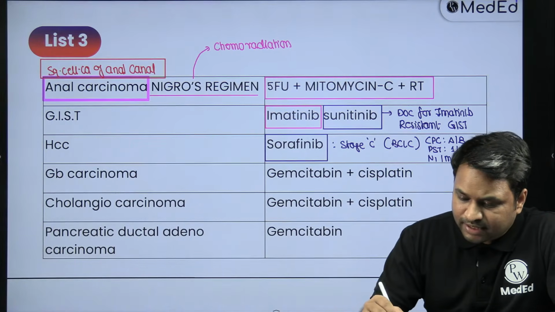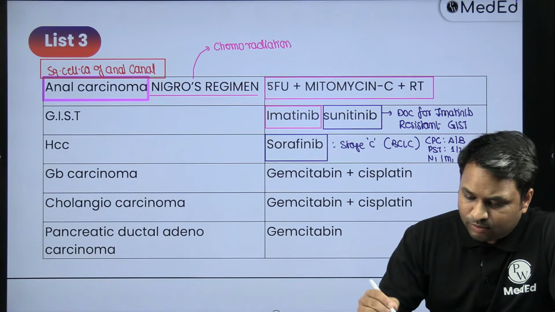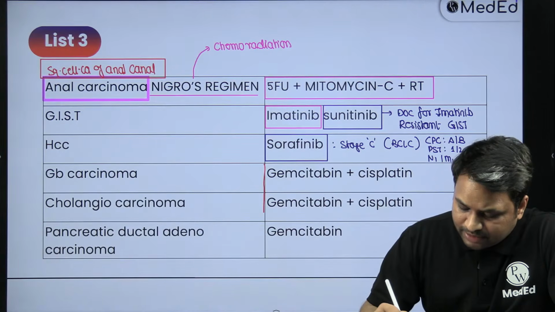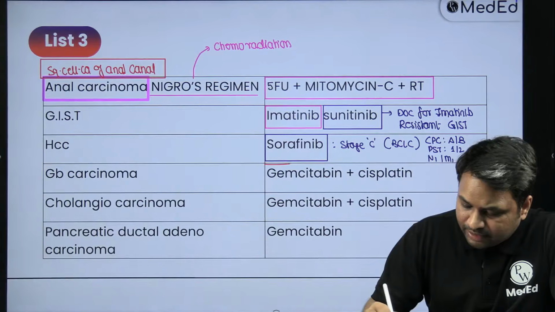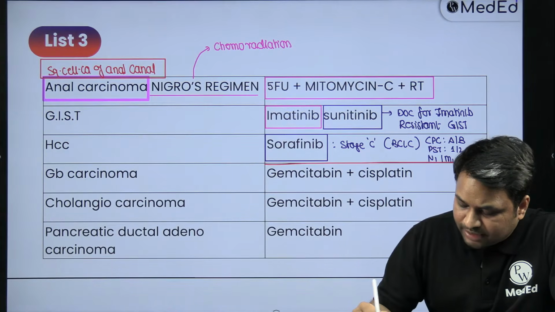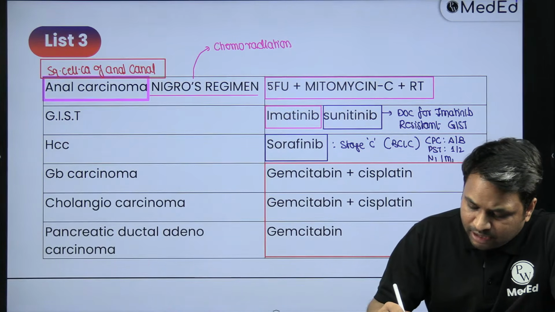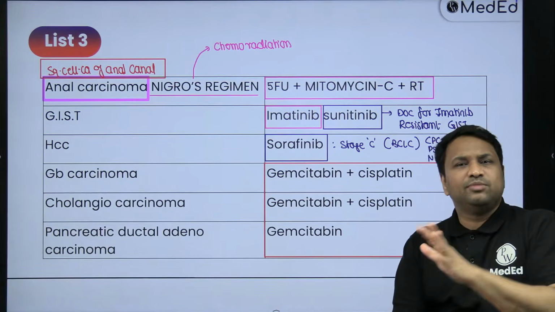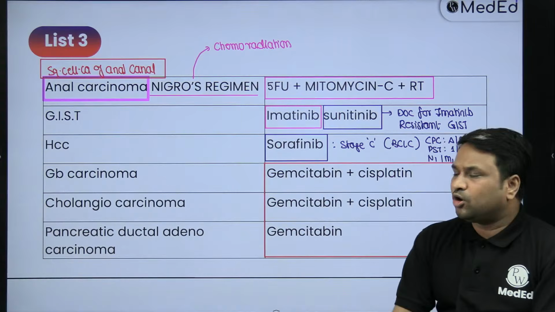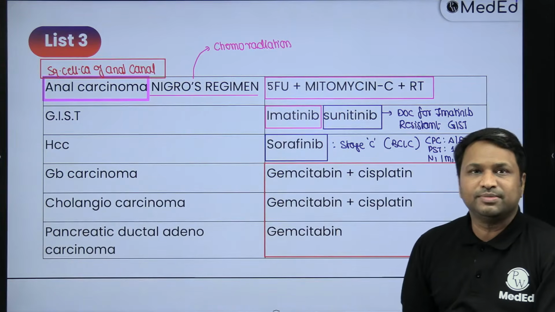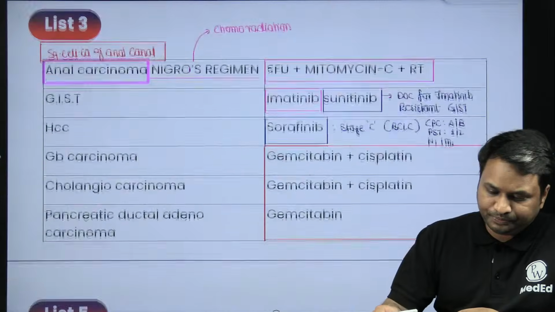For gallbladder cancer and hepatobiliary malignancies, they are almost the same. That is going to be your gemcitabine based chemotherapy. So your hepatobiliary and pancreatic malignancies, we give gemcitabine based chemotherapy. Remember, pancreatic malignancies are chemo resistant because of the anoxic state. Gemcitabine is given as a palliative care, but gallbladder carcinoma and cholangiocarcinoma, we give gemcitabine with cisplatin.